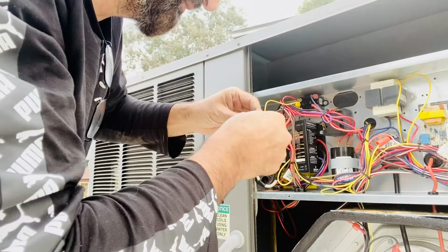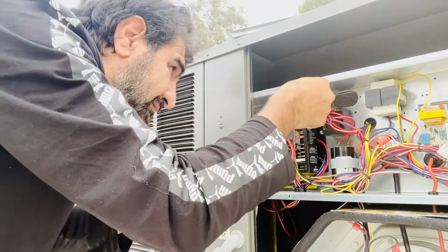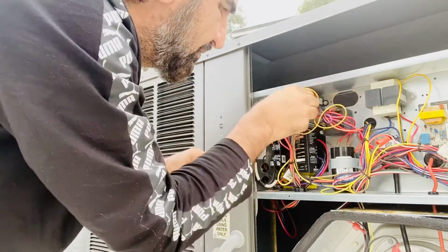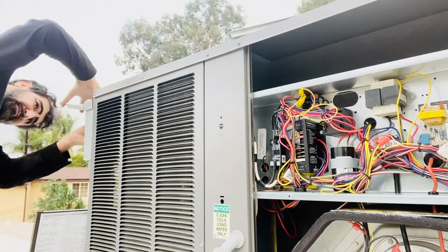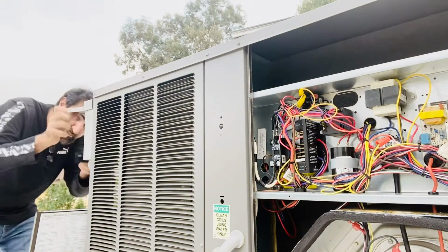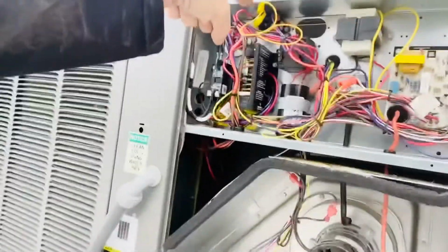Let me put this inside. Okay, let's see. You gotta get a better jumper. I have a better jumper, but I don't know where it is right now. Okay, so I jumped that. Same. So that means my board is good. The problem is with the relay.